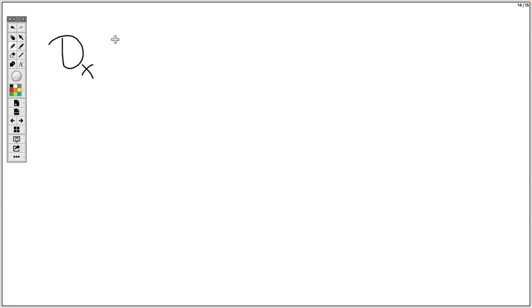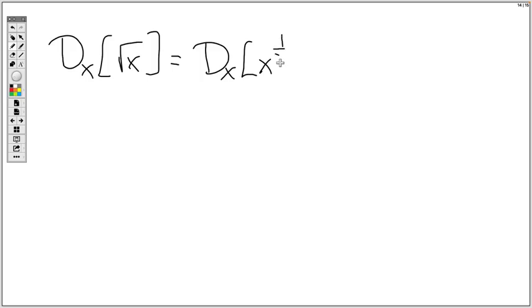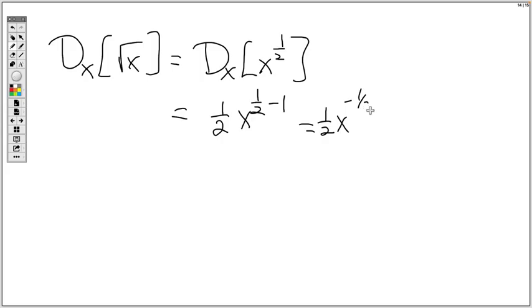But it even works for stuff like square root. And you're like, well, wait a minute. How does it work for square root? Remember, square root is what power? 1/2 power. So this does work for square root. The power comes down front and then gets demoted by 1. So this would be 1/2 x to the minus 1/2. Okay? So the power rule does work for any power you want. But there's a price to pay for this, and that's all in the proof.